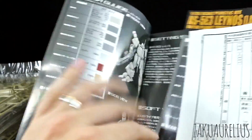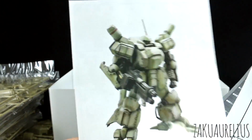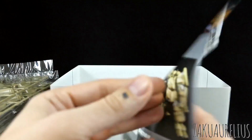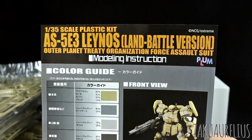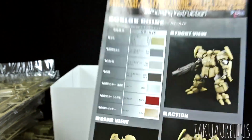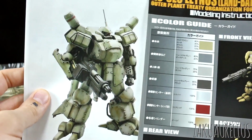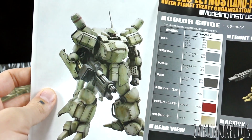So I got the wrong... Okay, no, I thought maybe I got the wrong instruction manual for a minute there, but nope. There's just apparently an amendment page here. This is for the land battle version, so I guess it's going to be pretty much exactly the same, minus a few parts. Obviously, those look actually quite a bit different.